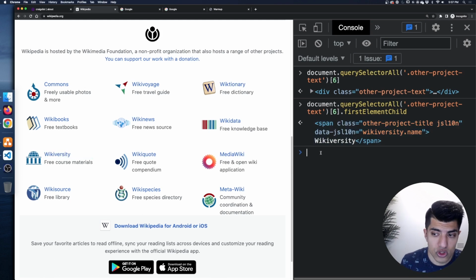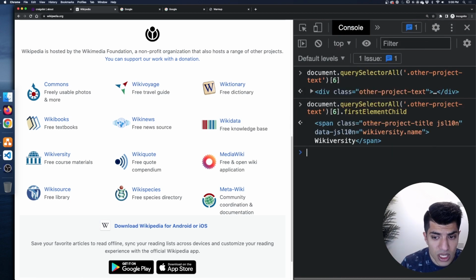Okay. Now, just to show you that we could have done this differently. In fact, there's an infinite number of ways we could have grabbed this. We could have gone from the document and grabbed the children and narrowed it down from there. But generally, when you're selecting things, you want to grab as close to the element as possible, because if other stuff on the page changes, you're more robust to that code not shifting around as much.